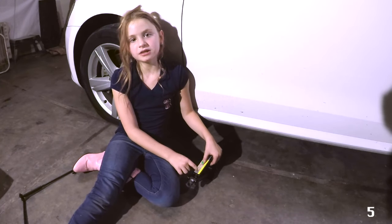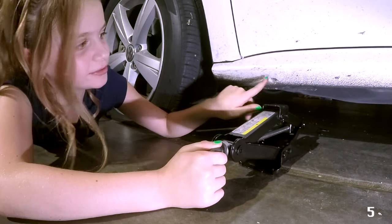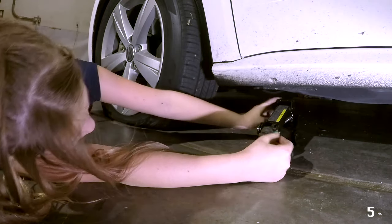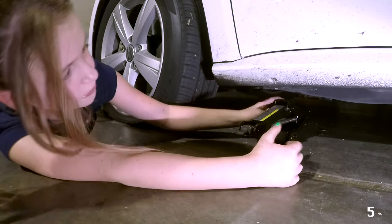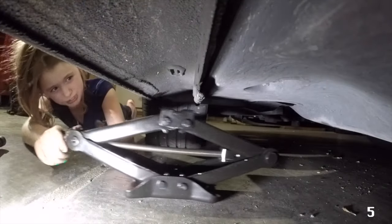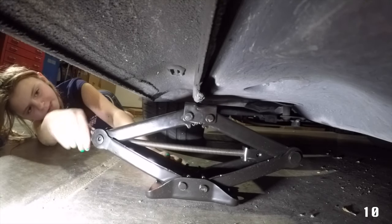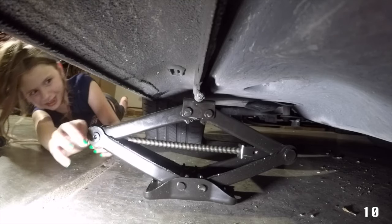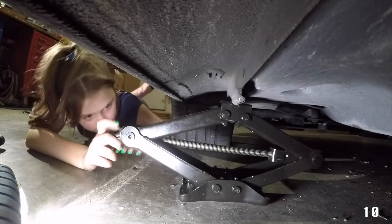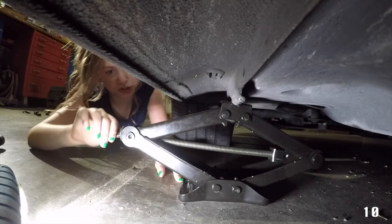The instructions for where to put the jack are on the jack, but I'm going to show you anyway. Most cars have a little divot, and you're going to slide it in at that point. Then you see this little bump under the car — you're going to put it between these little bumps on the jack. Now we can twist it by hand until it touches the car. The secret is to wiggle it a little, so if you get stuck, wiggle it a little. If you're in soft ground or in sand, you can use one of the floor mats to put under it so it's more stable.